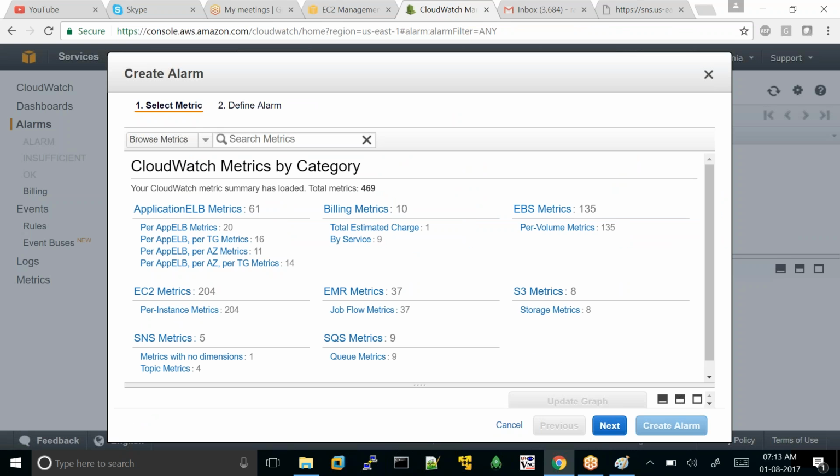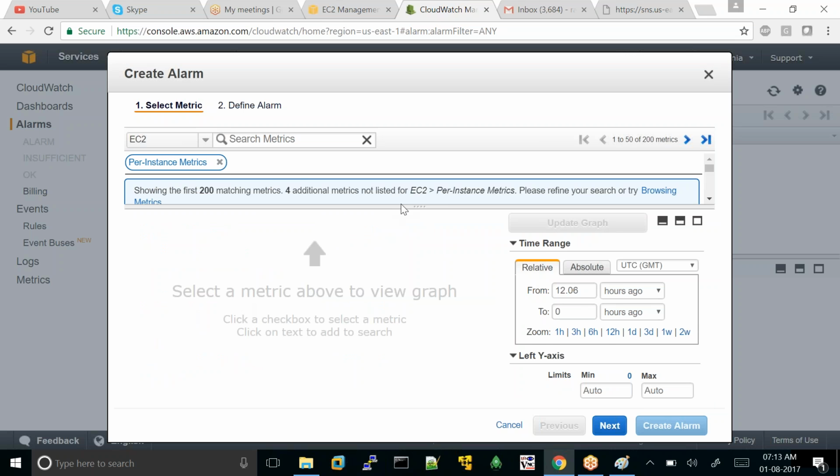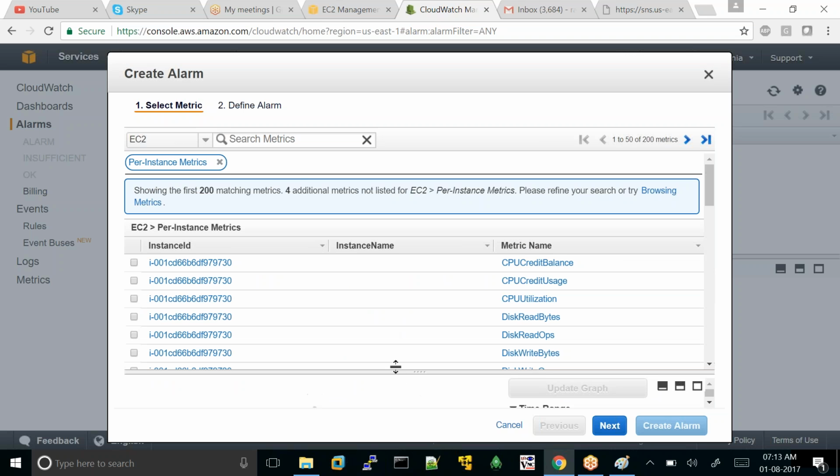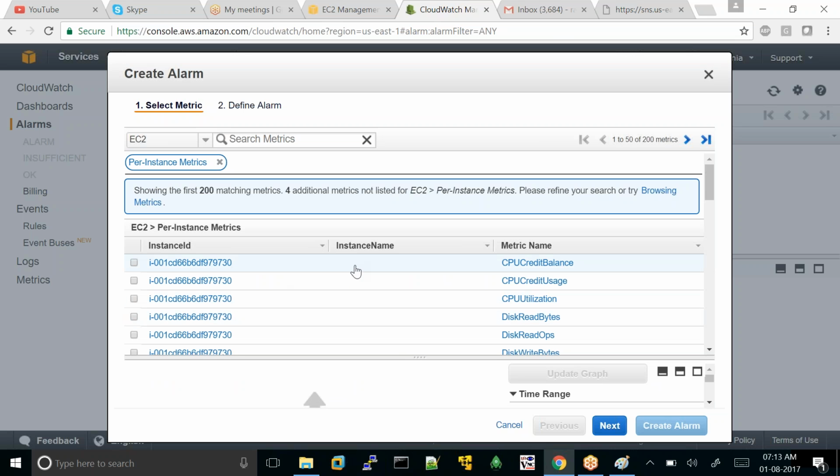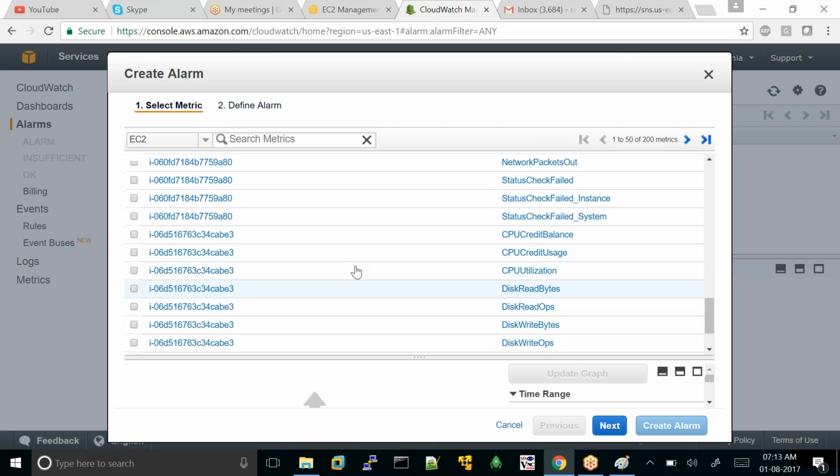What alarm are we going to create? We are going to create an alarm for EC2. Therefore, click on EC2 per-instance metrics. Let me click on the instances that are currently running.